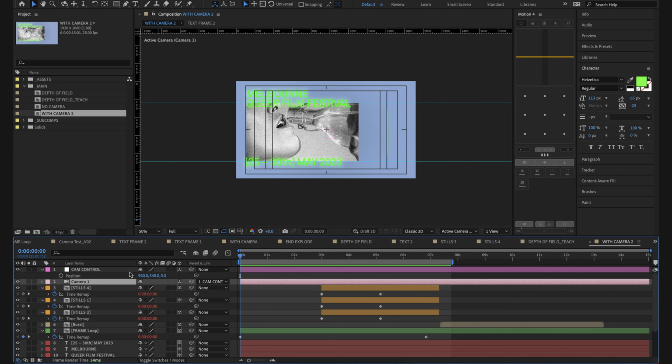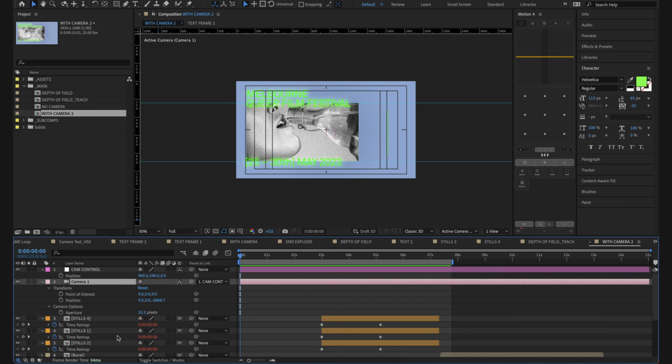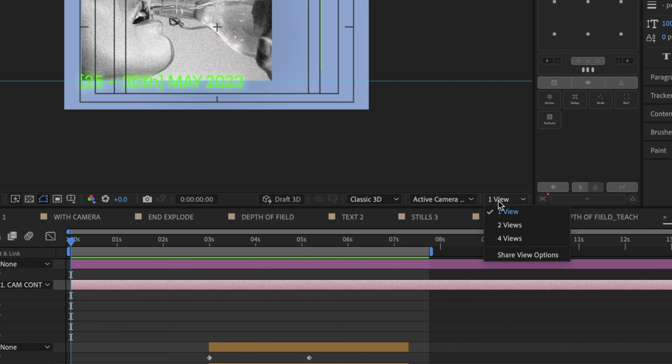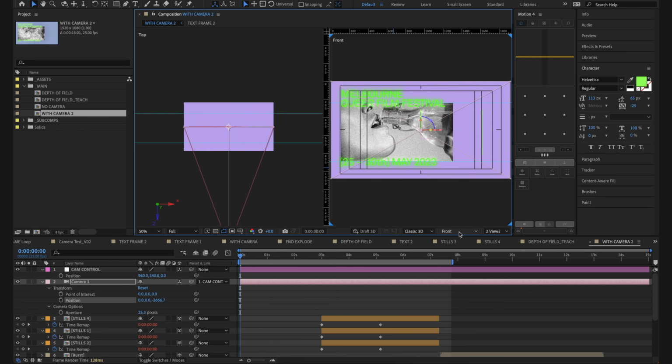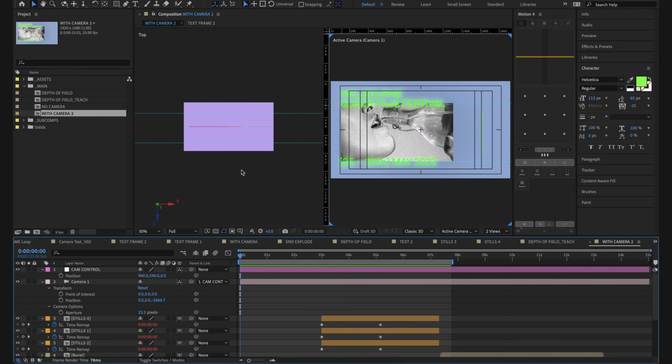Now, let me show you the difference between using the camera positions and using the null. So if we go over here, you can see 2 views, which is also a pretty handy thing. This is our active camera view point, and this is the top view, and you can change this as well to be, this one's the one that's changing. You can change this to be left, top, back, right, whatever you prefer to do, but usually I only use the top just to see where my elements in a scene are in relation to my camera.